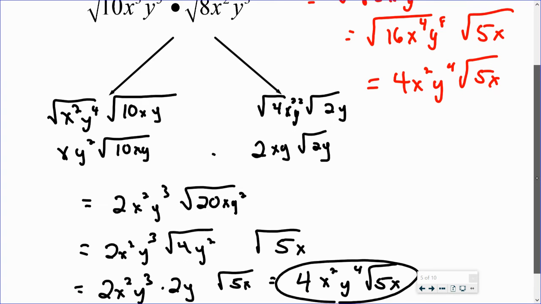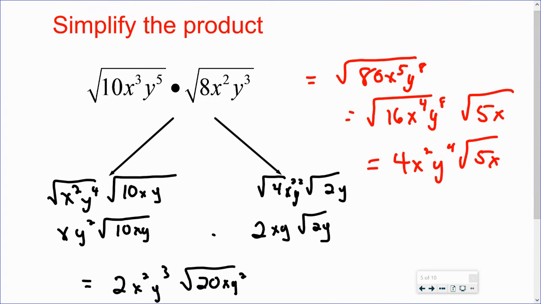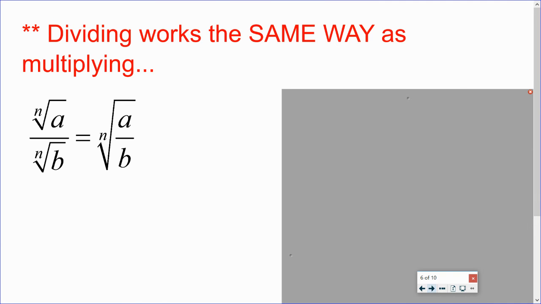Now, there are some that will be easier to do if you just multiply them out, and some that will be easier to do when you simplify them before you do the multiplication. I really can't tell you which way to do them. I will tell you that I prefer to do it the way in the red. I prefer to multiply it out and then simplify down next. But that doesn't mean that that's necessarily the best way. It's just the way I prefer to do it. Complicated problem right there. Now, what happens if we have a division problem?